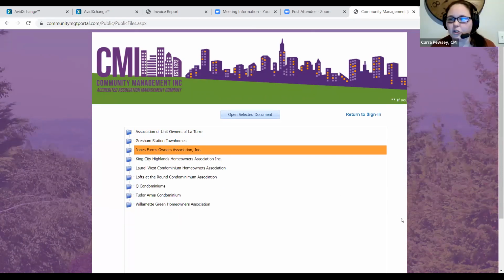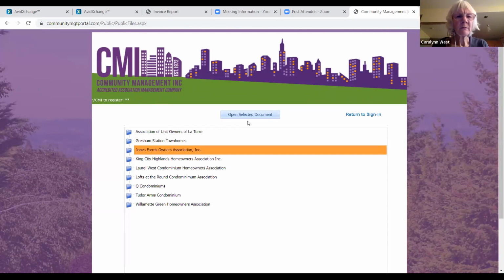One of the major questions that we get from a lot of associations and realtors is, what are the governing documents of the association? So this is a pretty easy way to just have that information available. I wouldn't suggest putting financial information on this particular open site, but if you wanted your legal documents, maybe your rules and regulations available to any potential buyer or realtor, that's a pretty handy tool if you wanted it. You don't have to have it.